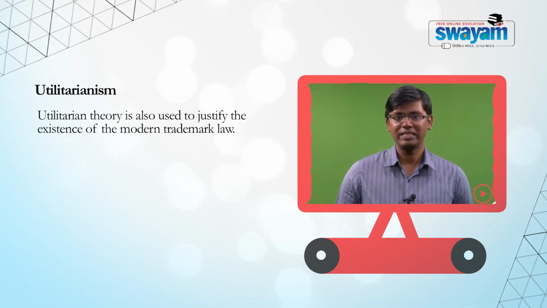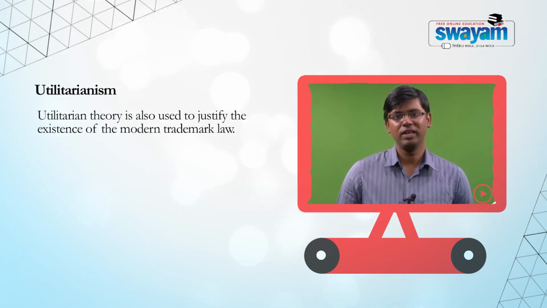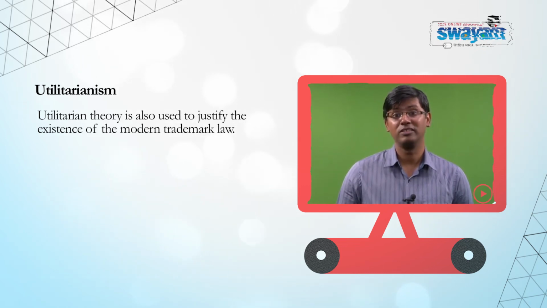For instance, let's take the fact that there is no trademark protection. If there is no trademark protection at all, then people will actually be confused as to which product is sold by which manufacturer. Now, this is a fairly important aspect of consumption because consumers would generally like to buy products which are safe, which actually maintain a certain amount of quality. Now, if there are no marks on a particular product, then possibly the search costs, that is basically finding out which product is of a quality product, would actually take a lot of time for the consumers. This results in a wastage of time. This also results in a lot of wastage of money because consumers could also be deceived at any point in time if marks are not necessarily protected.